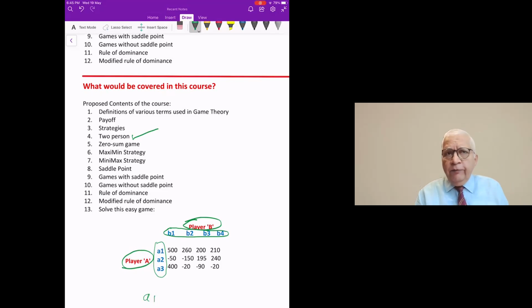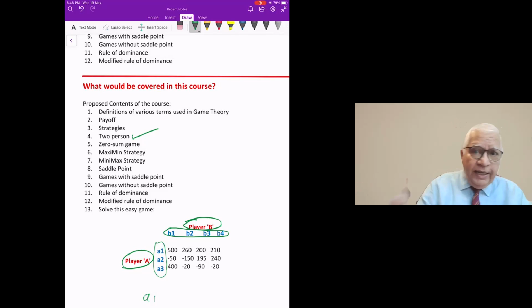Like say in India, we have Pepsi and Coke, a duopolistic situation. Pepsi and Coke are the manufacturers of soft drinks the world over. And in many places, they are the only or the main soft drink manufacturers, I would say. So if we take Pepsi and Coke, what is player A? Player A could be Pepsi, player B could be Coke, or player A could be Coke, player B could be Pepsi. And these are payoffs.